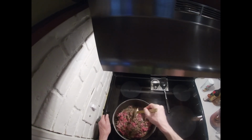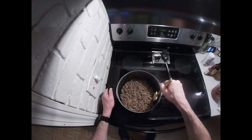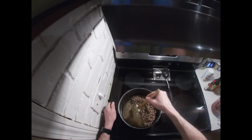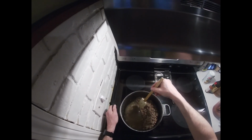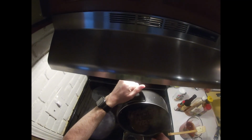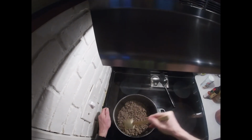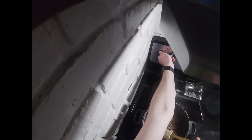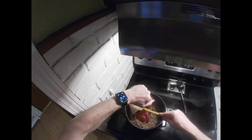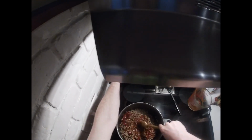Just want to make sure we break this up. There is quite a bit of fat in here. I do want to drain some of this out. Okay, this is looking pretty good. We're going to add our sauce. I'm going to turn this down just a little bit, down to a simmer.